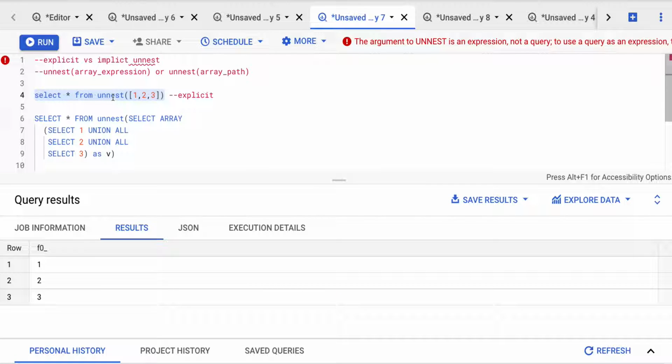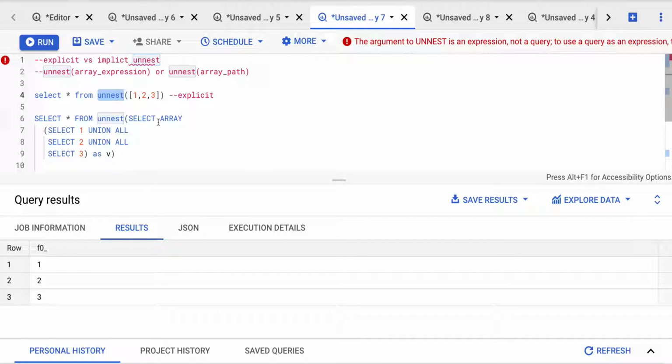In an explicit Unnest operator, we have to explicitly specify the Unnest keyword, and it takes an array expression as input. The array expression, when used with an explicit Unnest operator, should return an array value. So in this example, 1, 2, 3 is the array value, which is used with the Unnest operator, and it returns the output as a flattened array.